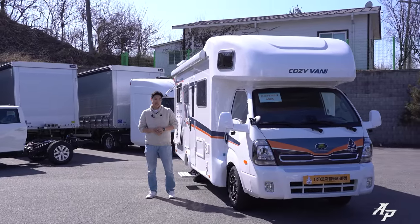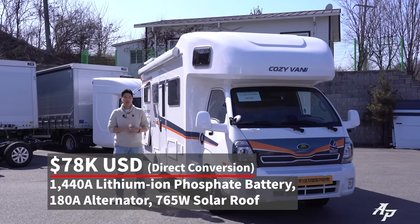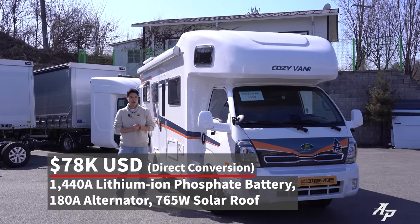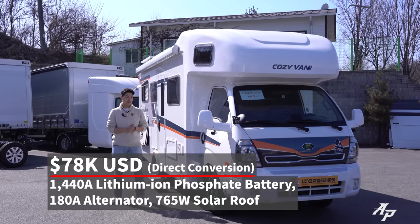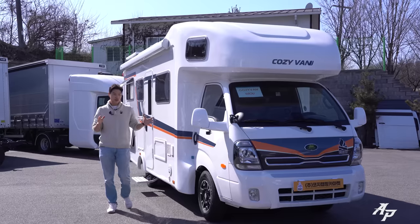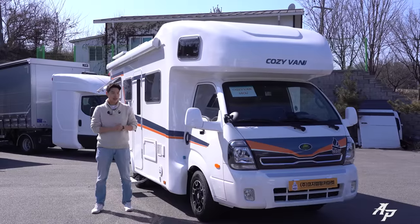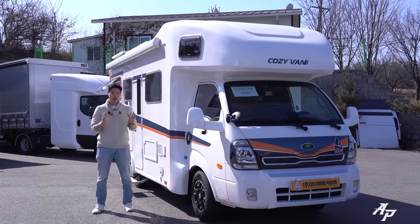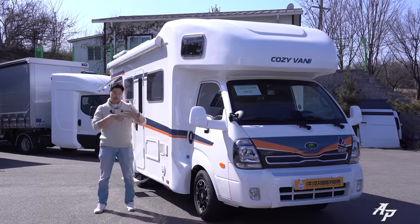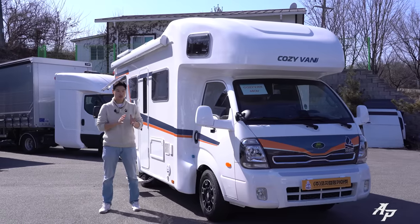All right, guys, this has been a short walkthrough of the B-class small camping car RV from South Korea. Price-wise, fully loaded, something like this will cost you about $78,000. There's no international pricing, so that's a direct conversion. And when I talked to the owner, he's not exporting just yet, but he's really working hard to export these campers worldwide. So if something comes up, we'll let you know. And if he rolls out another, newer model, we'll be here to show it to you.